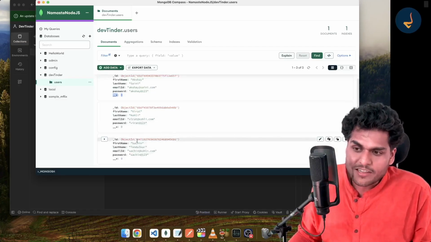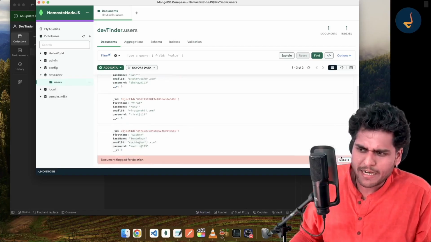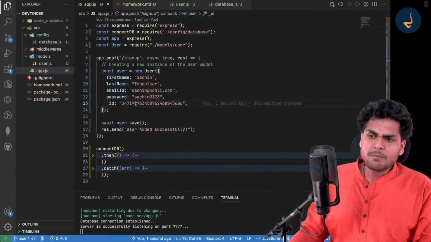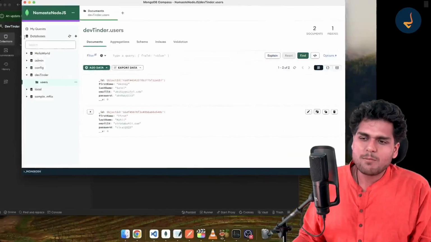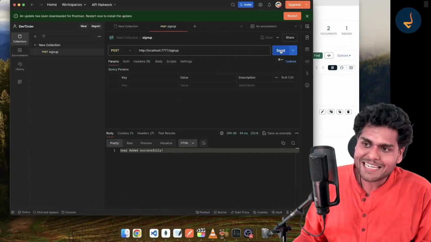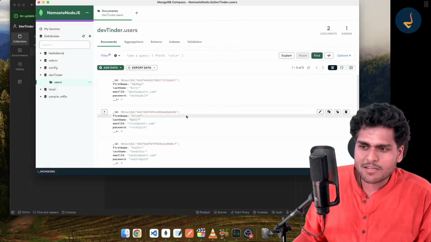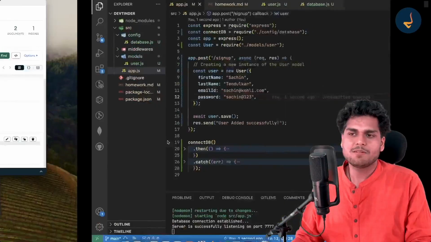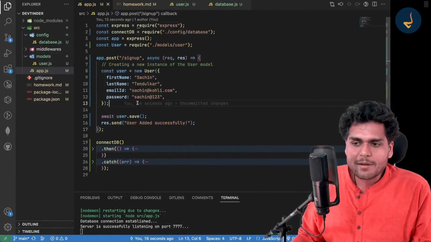So this Sachin Tendulkar object, I created this ID. Let me just remove this, right? I can just remove this document if I want to. But what I'm trying to say is never create this ID by yourself. Let MongoDB handle its ID for itself, right? So if I add this, now Sachin Tendulkar is already added to our system and the object ID is created by itself. Okay, so this is the thing. This is how you add it to the database.